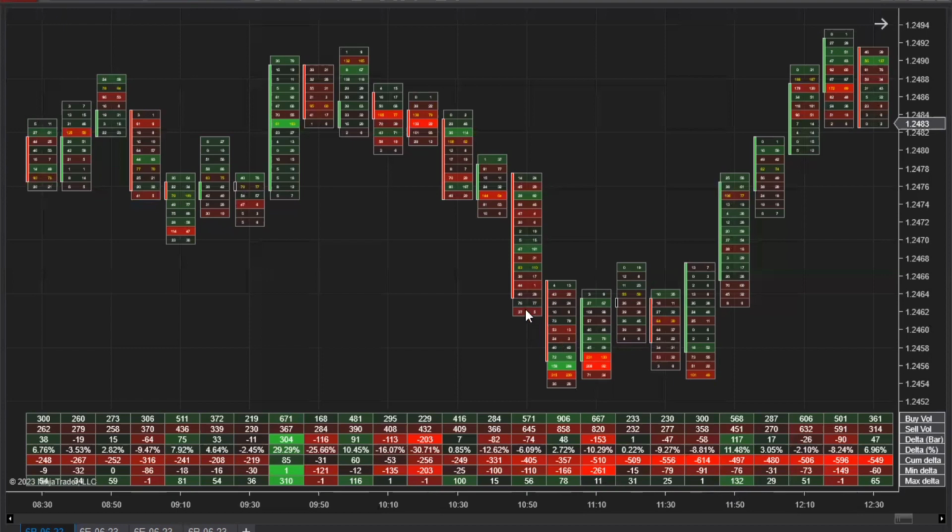So it means that when these sellers were coming in, there were buyers. They were absorbing the trades, but it's not on the book. You can't see them. That is why we don't see the buyers down here, but there were big buyers here, but it is not on the book. That's why we can't see them. So the ones we can see are the sellers that were coming in.